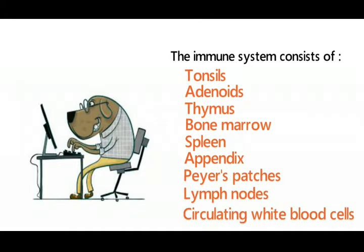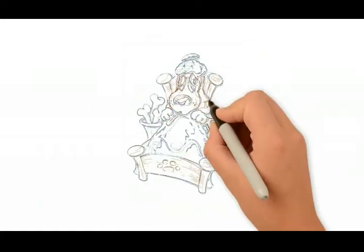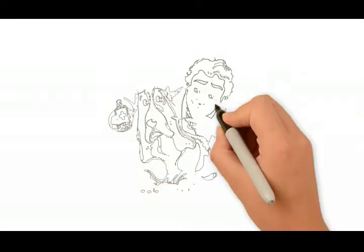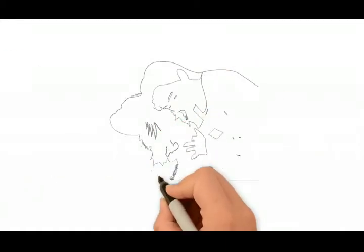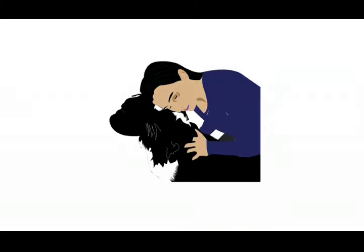circulating white blood cells. Many of the characteristic symptoms of illness, from nasal discharge to fever and swollen glands, are signs that the normal immune response is proceeding on schedule. These symptoms represent the body's best efforts to heal itself. By treating symptoms, we are suppressing the body's natural response and inhibiting the healing process. Instead, we attempt to support the body's defenses to allow for completion of the healing process.